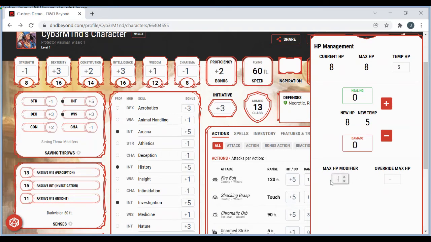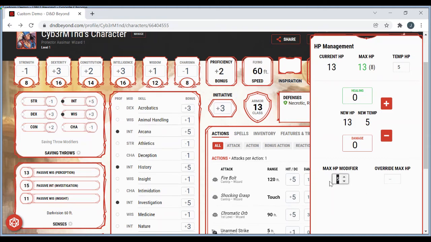But we can also just outright add a more permanent modifier. So let's say something is giving us a +5 HP. This is a good way of doing things. There are creatures that have like a stat drain or something that can drain your maximum HP. This is a way to have that on your sheet.